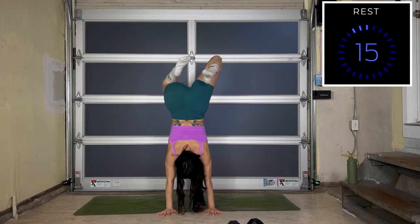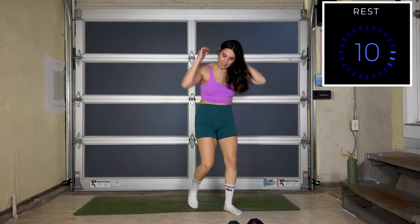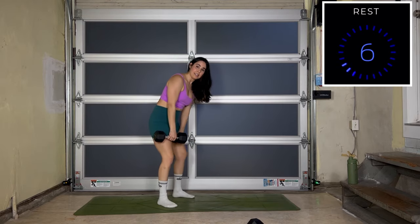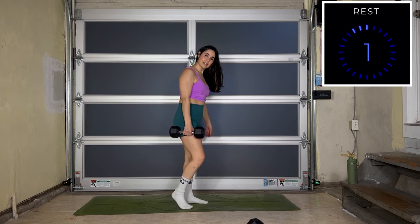Three, 2, 1. Great work. Go ahead and take your 15 seconds of rest and grab your heavy single dumbbell, just one this time. We're doing a stag leg bent over row to a one where you're balancing with the leg lifted.